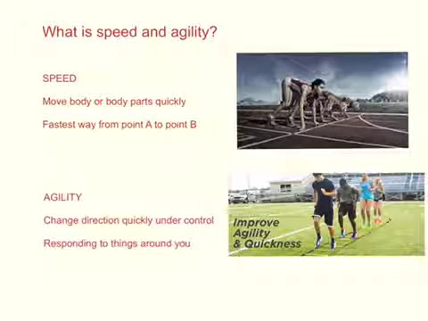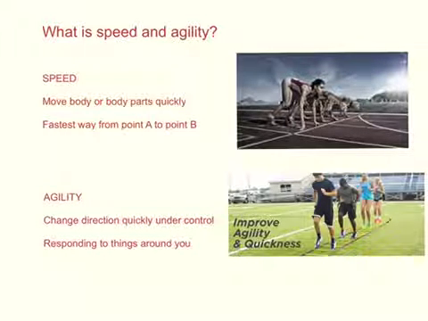Well, looking at speed, it is the ability to move our body or parts of our body as quickly as possible. When we look at sport, usually we're talking about the fastest way to move from point A to point B, so straight line speed. Now our speed is somewhat limited by our genetics. If we want to be an elite level sprinter, for example, we need a high percentage of fast twitch muscle fibers. But we can maximize what we have. Speed is important to have in sport because it puts a lot of pressure on defenses because they have to react to the amount of speed that a team has.